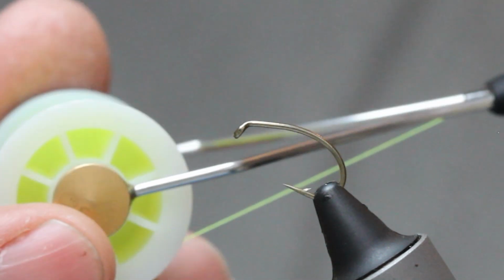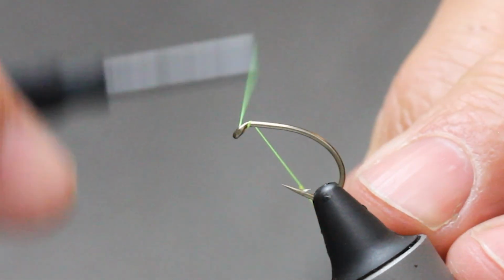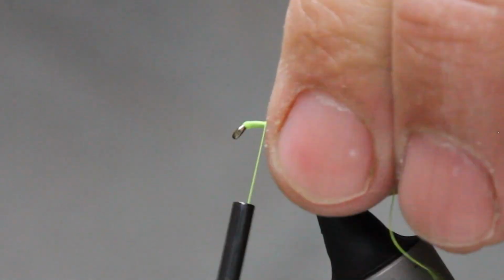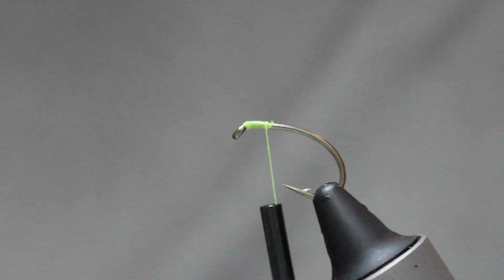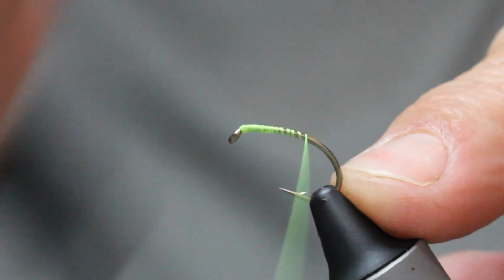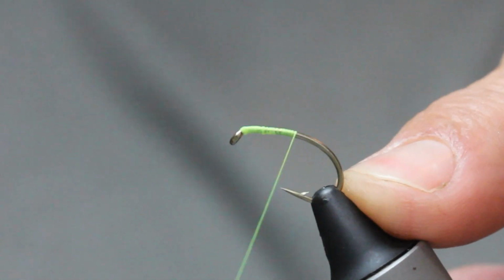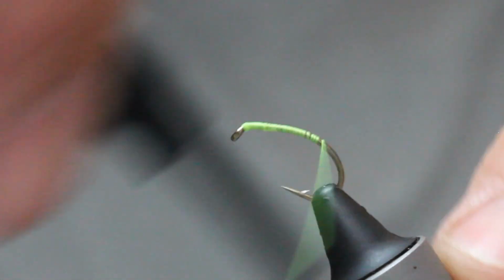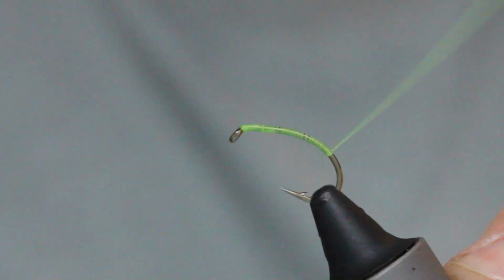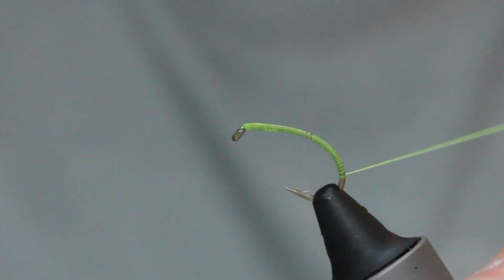I've got a chartreuse UTC thread here and I'm just coming down with my scissors, working my way down there to help if I could keep some touch turns. I'm not going to worry too much because I can tidy all this up. But down in touch turns, round the bend of the hook, like so.